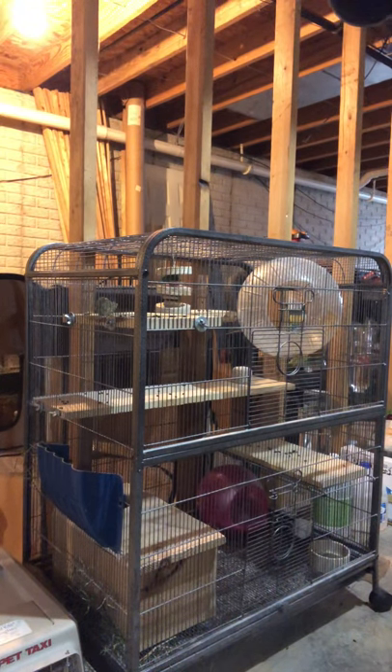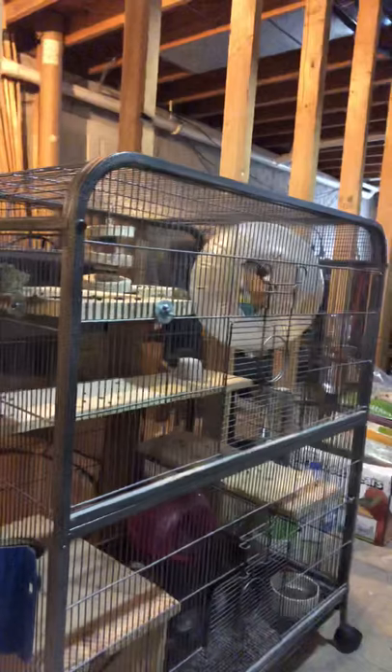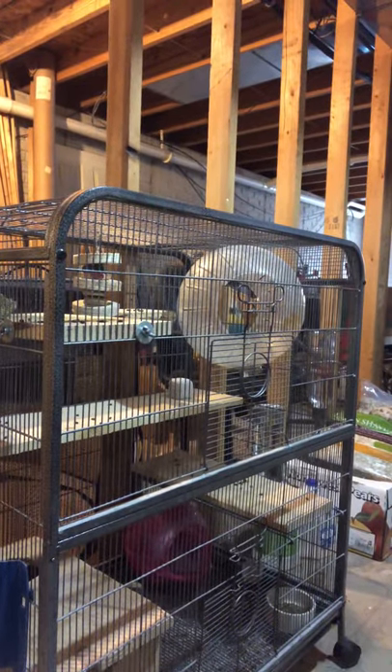Usually you want to do this every day if you can — it just makes everything a lot easier. As you can tell, it's really not that dirty right now. Her bedding was just changed probably two days ago, so I'm going to take a look at it when I pull out that slide at the bottom. This is just a basic metal cage you can order online for fairly cheap, but the metal bottoms and wood shelves being exposed isn't my favorite. I'm a big fan of the shop vac to get a lot of this done. She's not scared of it — she's used to it — so she doesn't go crazy when I start vacuuming.